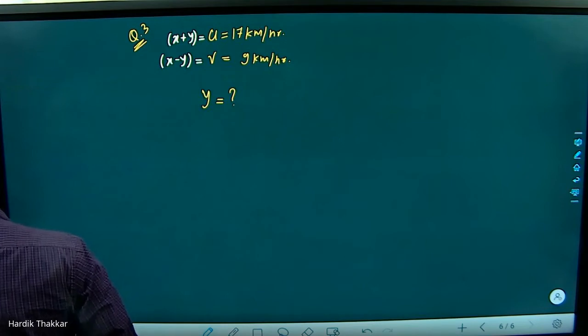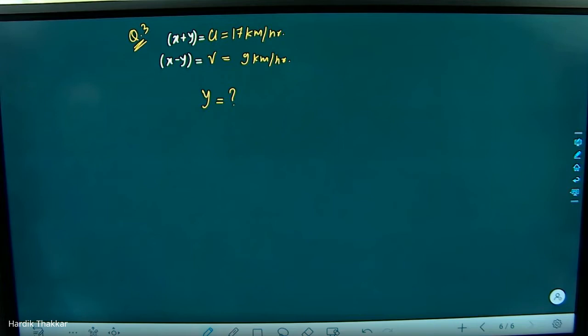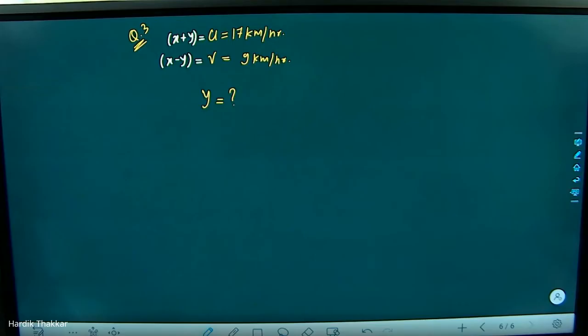So what's the answer? रिया बन रहा है कि नहीं? हाँ सर बन रहा है, एलिमिनेट कर लेंगे तो x 13 आ जाएगा और y 4 आ जाएगा. हाँ बिल्कुल सही. नेक्स्ट क्वेश्चन ट्राई करो, क्वेश्चन नंबर 4. Chevy, you also got the answer? Sir, I'm doing it once again. I got it wrong. Okay.